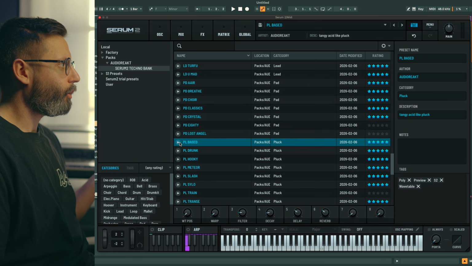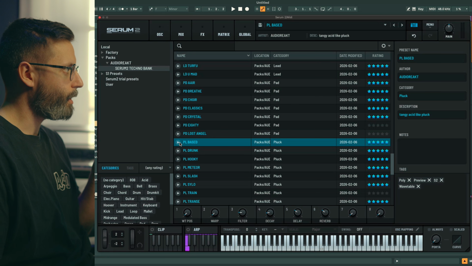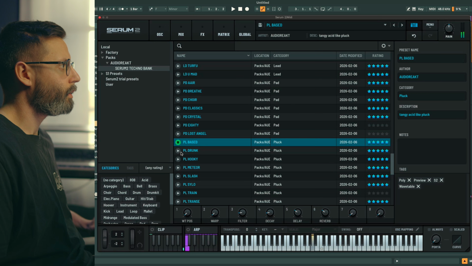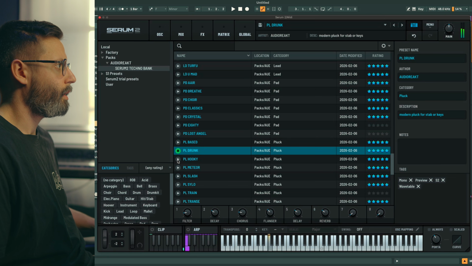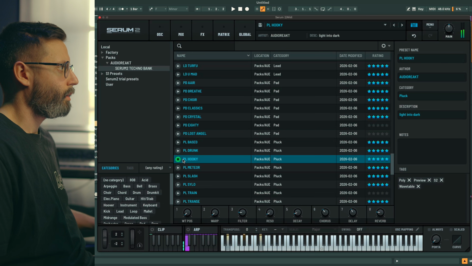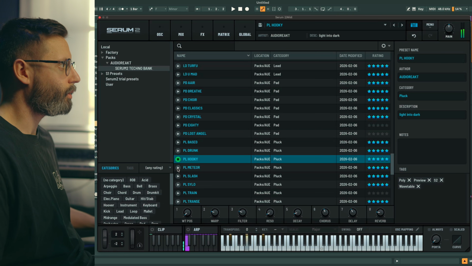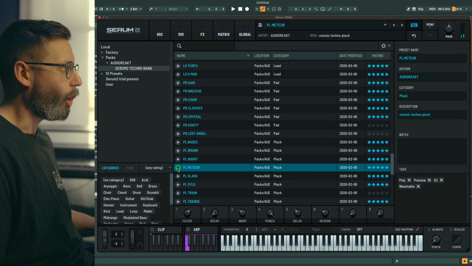Then you have some more plucky sounds, this very short percussive element, great for hooks and hypnotic things also, or more cosmic techno.